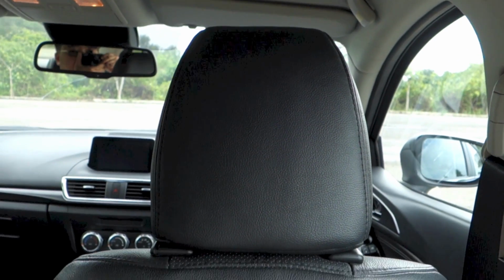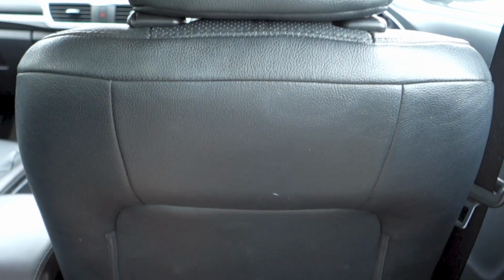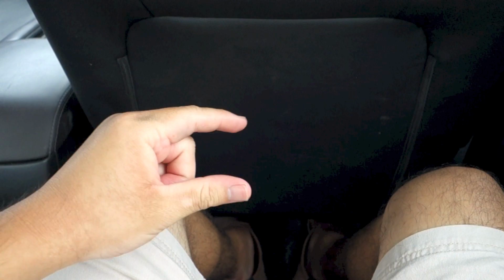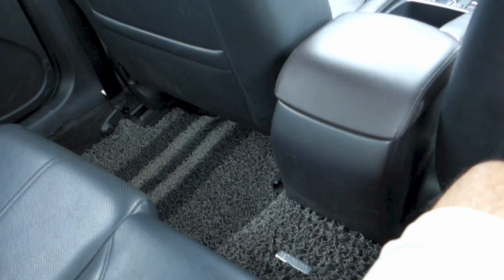I did set the driver's seat to a position that I would feel comfortable in. I'm about 5'7", which is about 1.7 meters tall. There is quite a lot of room to stretch out my feet underneath the driver's seat. As for legroom, I get about this much. And I get about this much in terms of headroom. While it may not be the most spacious back here, the seats are still fairly nice and comfortable.